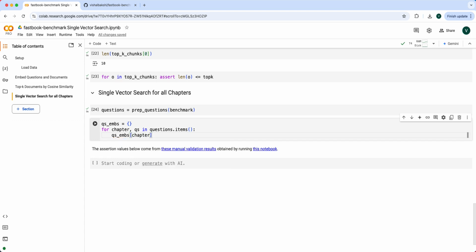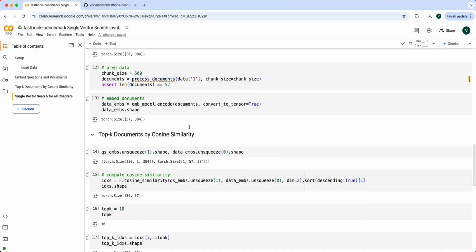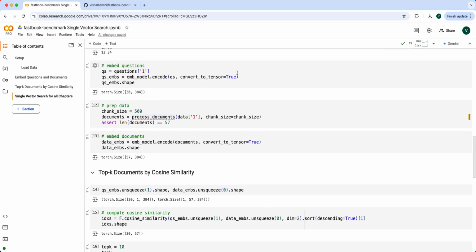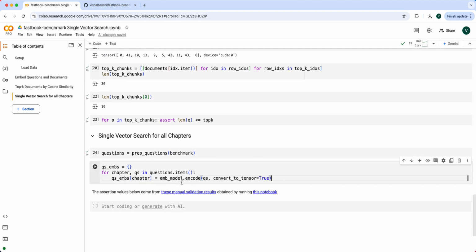So I'm going to assign to my question embeddings dictionary, and let me just grab this code from up here. This one. Okay, cool. So I'm going to embed the questions, and I'm going to save that here.